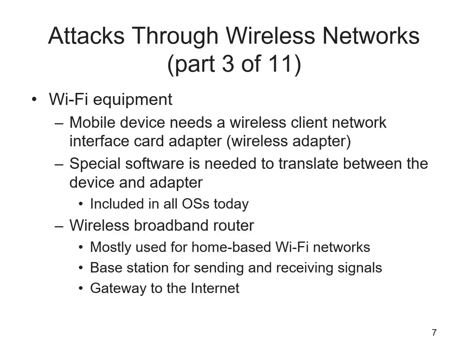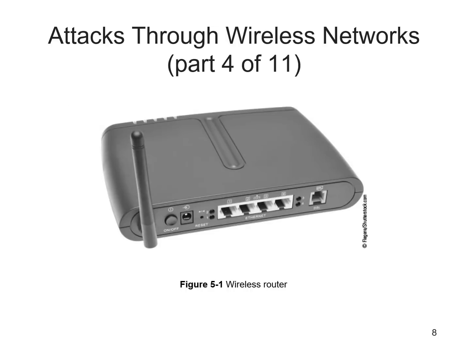Wireless broadband routers are mostly used for home-based Wi-Fi networks, as a base station for sending and receiving the signals, and the gateway to the internet. So if you have a Wi-Fi router installed at home, you can connect your devices using that Wi-Fi network as far as the signals are in good strength in your home.